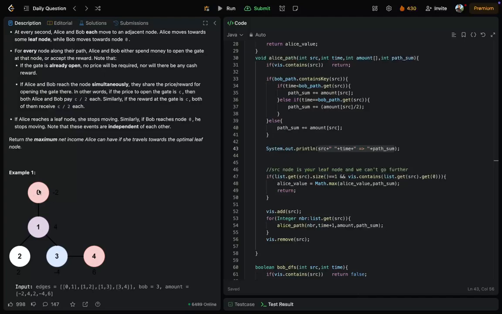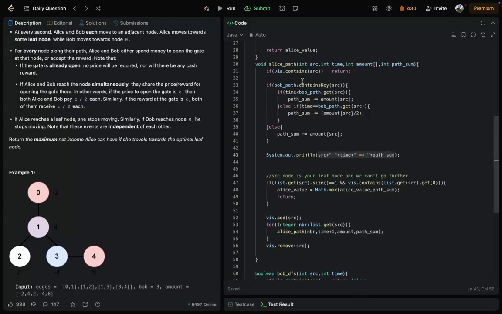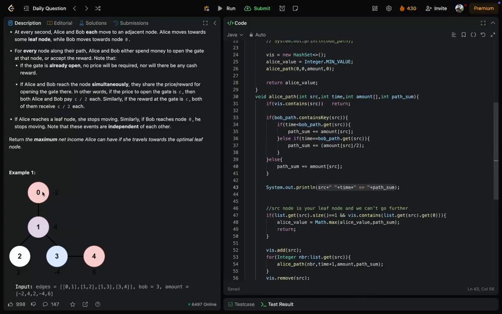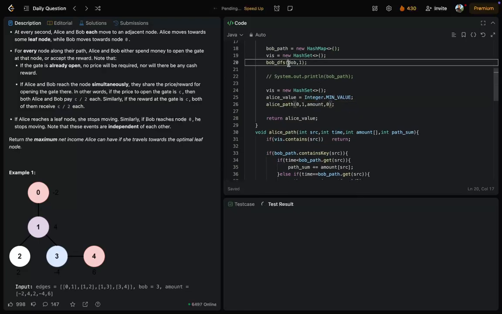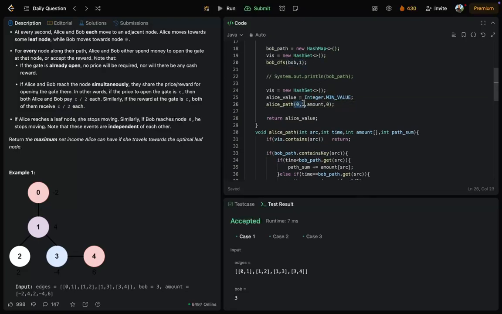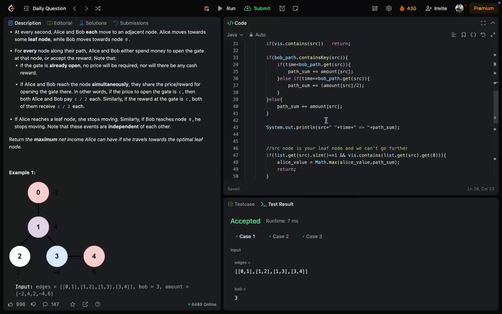Alice is standing at this node, so she will reach the next node on time 1. So the timer needs to start from 1. As Alice starts from 1, Bob will also start from 1. And that's it. I got the correct answer.